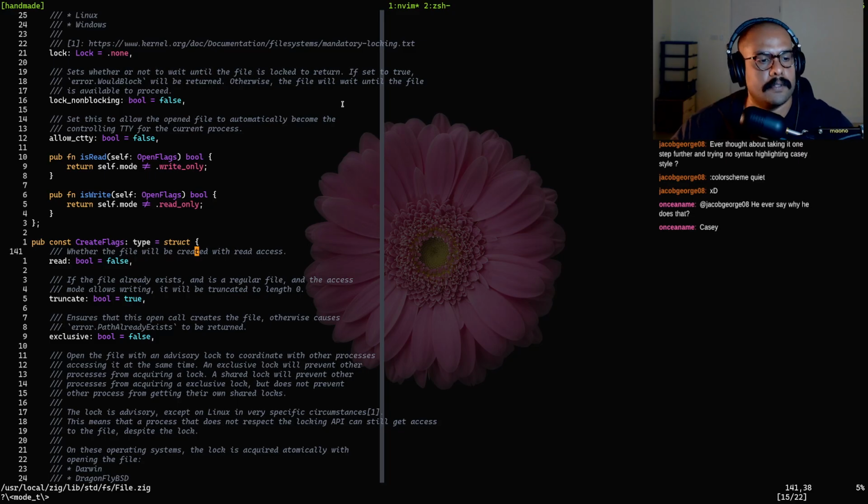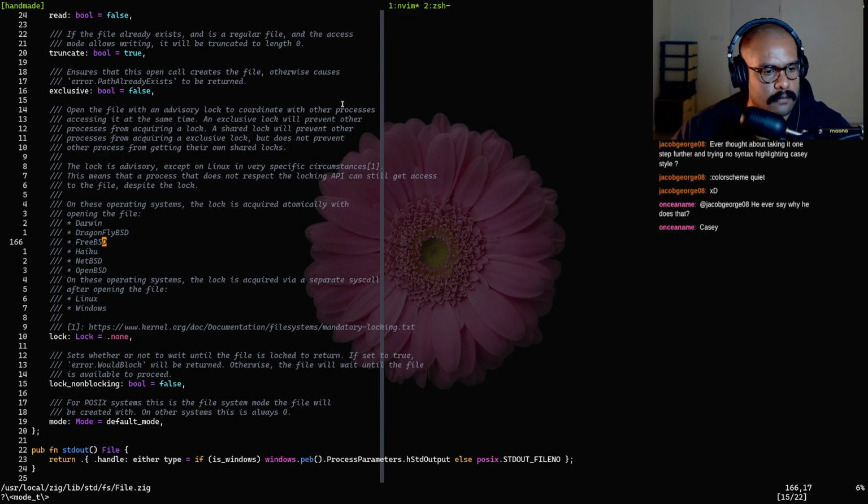File will be created with read access. How do I provide write access? For POSIX system, this is the file system mode. The file will be created with another system. This is always 0.